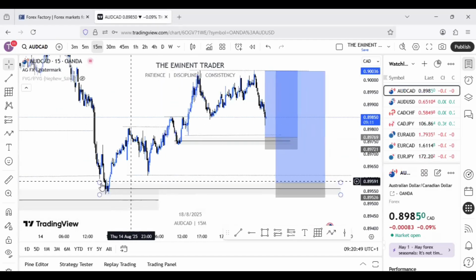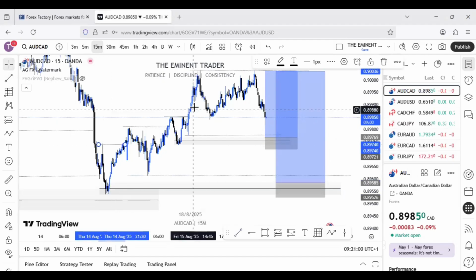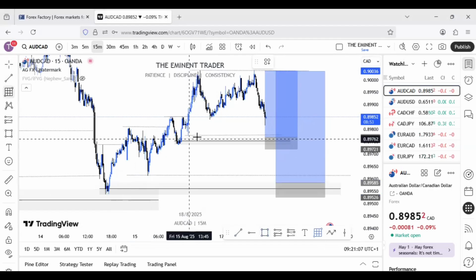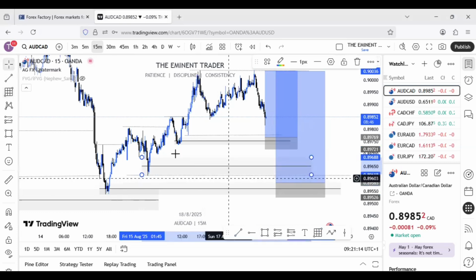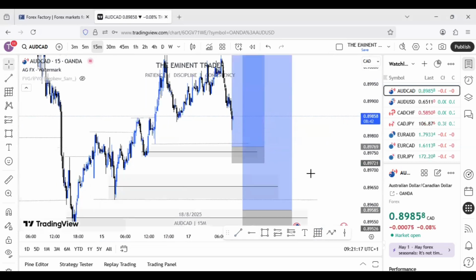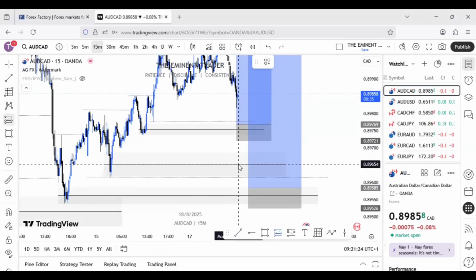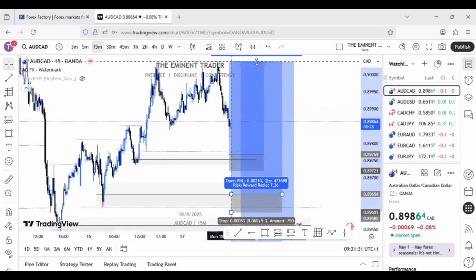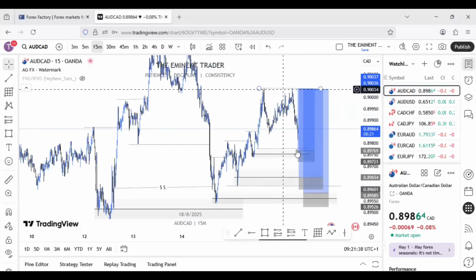So this was the one that created this shift. This created a shift. So this is valid. Then this created the break of structure. This also created the break of structure. So you can still use it. But then if this fails, I'll be banking on the other block that created the shift. Do you get? But then this is also still valid. So you can have these 3 as your possible entries. But overall, you should be looking for buys and not sells.